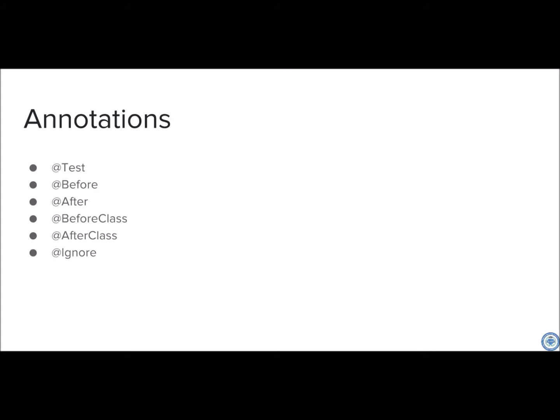The annotation @BeforeClass. The @BeforeClass and @Before are the same in functionality. The only difference is that the method annotated with @BeforeClass will be called once per test class, and the method annotated with @Before will be called once per test. The annotations @AfterClass and @After are the same in functionality. We won't be using either of @BeforeClass or @AfterClass.